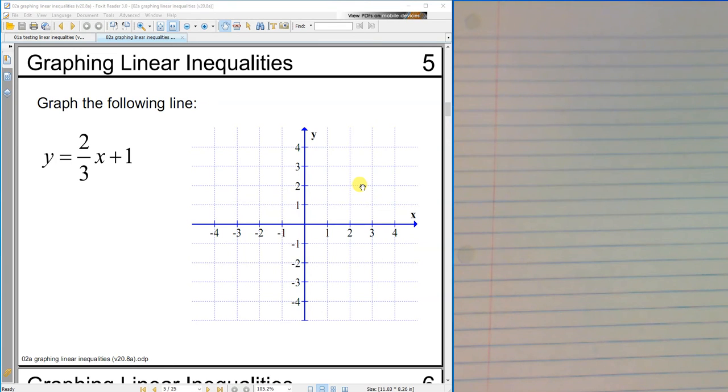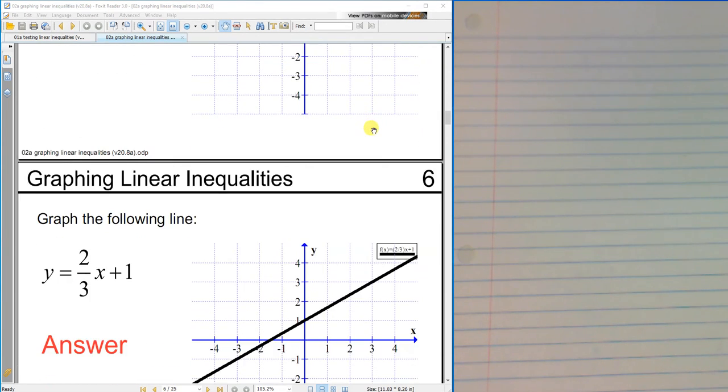So this is a review of graphing. You do not have to put this into your notes. I know that this is the y-intercept and this is the slope. So I'm going to start at 1. I'm going to go up 2 over 3. And there's the graph of it. Slope-intercept equation, Liam the leprechaun, rise over run, all stuff that hopefully you've already mastered.